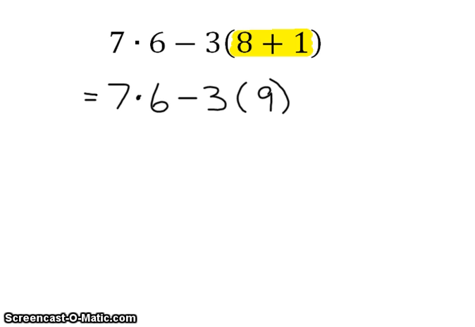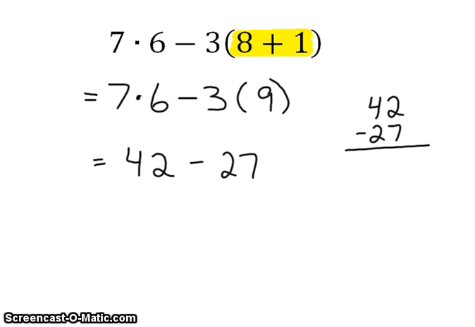So now I have a 7 times 6, and then a minus, and then a 3 times 9. So I should do the multiplication first. 7 times 6 is 42. Make sure you learn your multiplication tables and you have them memorized. 3 times 9 is 27. Okay, now I need to do 42 minus 27. Okay, this is a case where I'll have to borrow from the tens column. And instead of having 2, I now have 12. 7 is 5 away from 12, so 12 minus 7 is 5. 3 minus 2 is 1. So our answer will be 15.